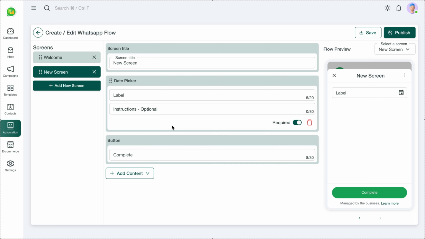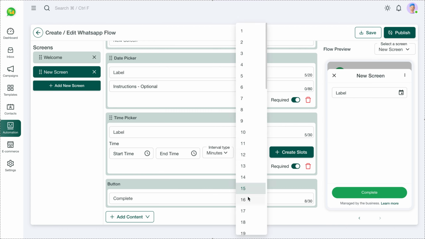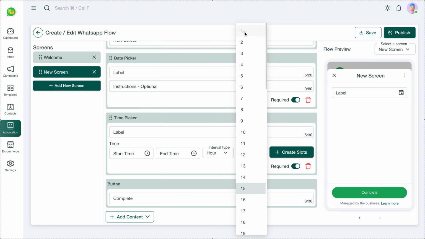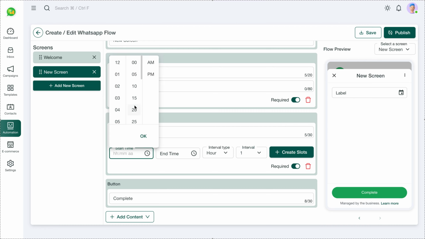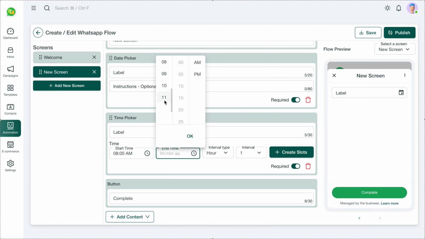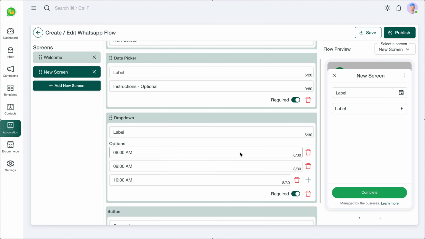so date picker, and then we are going to have a time picker actually. I'll show you again actually, sorry. Time picker, this slot we're going to take for 1 hour, which is the interval here, and then the timing would be 1. So I start at maybe 8 a.m. in the morning, my schedule, and I'm available for call till 11 a.m. So 3 slots basically, and 3 slots will be created, so people won't be able to book more than this.